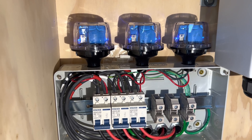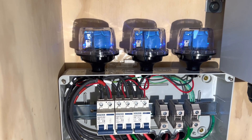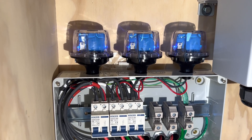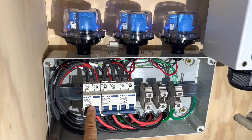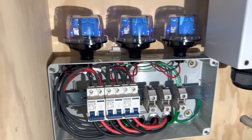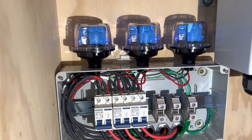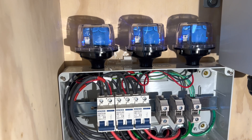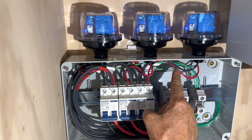Midnight Solar has some good YouTube videos about these devices and how to install them — they've been around for many years, so those videos might be 10 years old, but they're still accurate. These three that you see here are for three solar arrays on top of this solar shed. Because those series are going to be in excess of 300 volts, we're using the 600-volt Midnight Solar surge protection device. They make a 115-volt, a 300-volt, and a 600-volt. We used three of the 600-volt units, one on each array. We tried to keep our wires as short and our bends as large as possible.